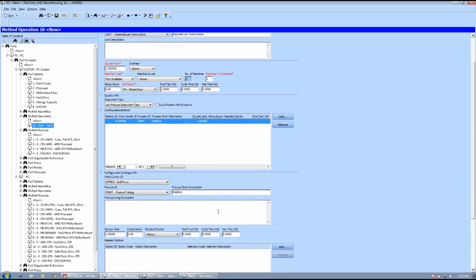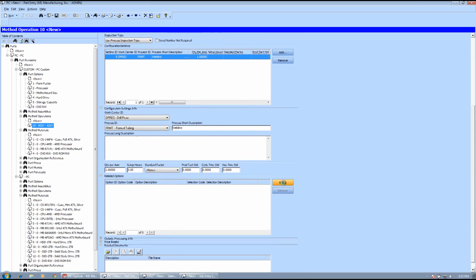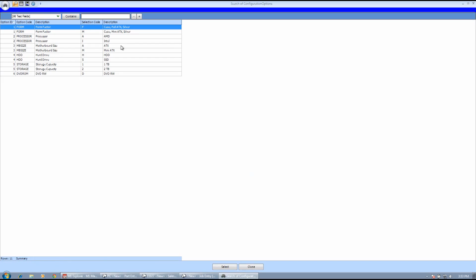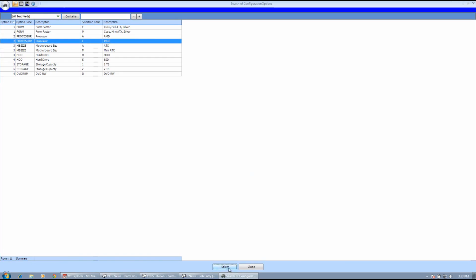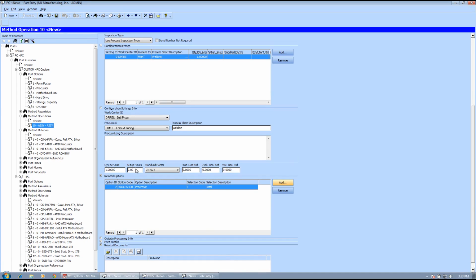I can also change my quantity per assembly or my setup hour. So maybe my default setup hour is going to be 1 hour, but if I select, just for the sake of example, an Intel processor, then my setup hours is going to be 2 hours, my standard factor, 2 hours per piece, production time 15 minutes, or actually 1 hour per piece.